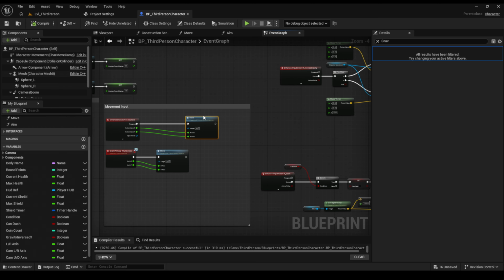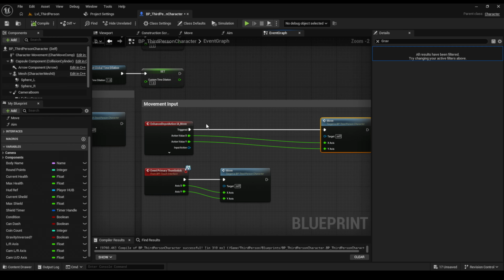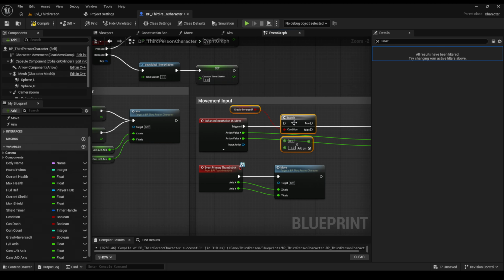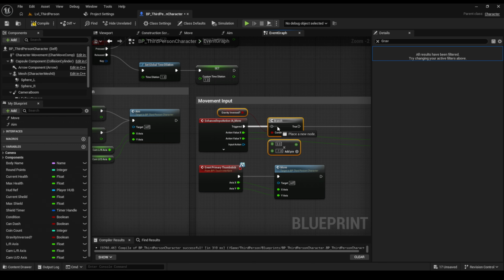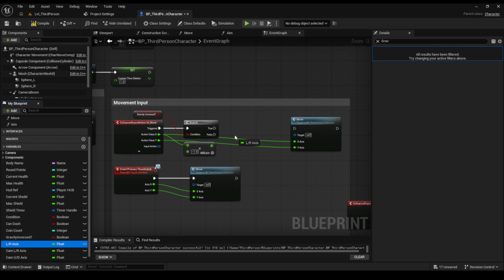And then for this one, we want to do pretty much the same thing. So we can kind of copy this and this and this, and just bring it over. Plug that into there. It's just the X value we want to affect on this one. So if we bring out that L and R, the Y value can stay plugged in.